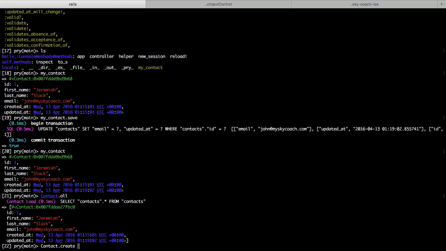And I'm going to say, all right, follow me here. It accepts a hash. Okay? Now, the hash that it takes is the symbol of the attribute as the key and the value you want there as the value for that key. So I'm going to say I want colon first name to be John, colon last name to be Macy. That's all I'll put there. I won't put the email.